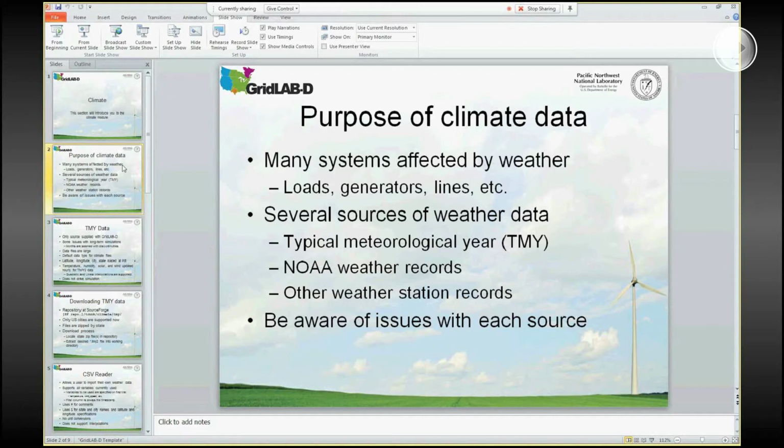For example, you can go and find things like NOAA weather records. You can go and find weather stations. There's a number of different things. Everyone's quite aware that weather data is becoming pretty prominent and easy to find. But of course, each of those sources has issues. So I'll go through some of what we use typically and some of the things that we've seen with some of the data sources, and give you a few experiences that we've had with them.